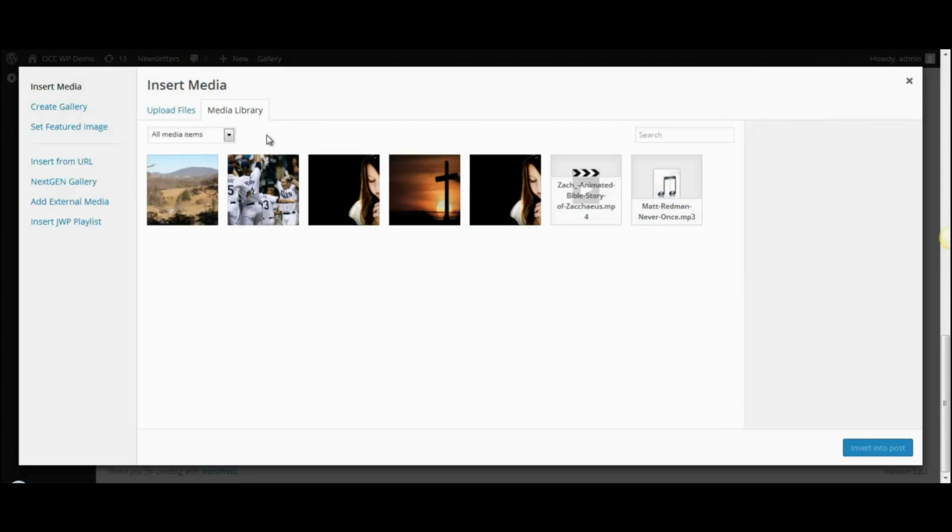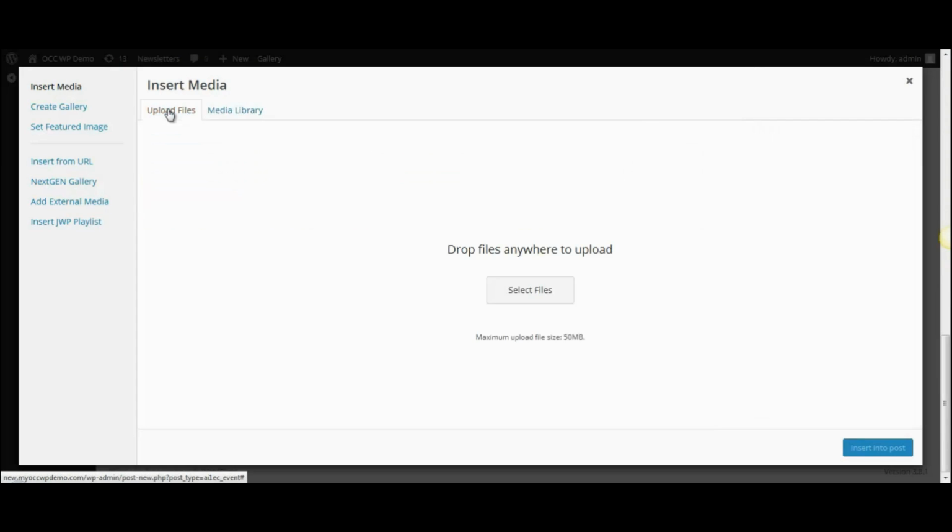And you can upload images by clicking on the Upload Files and then clicking Select Files, which will communicate with your computer, and then you can upload it from there.